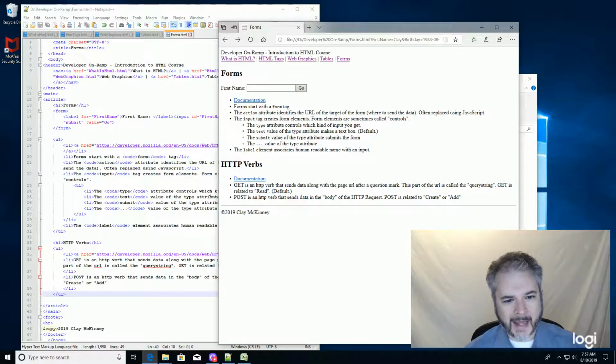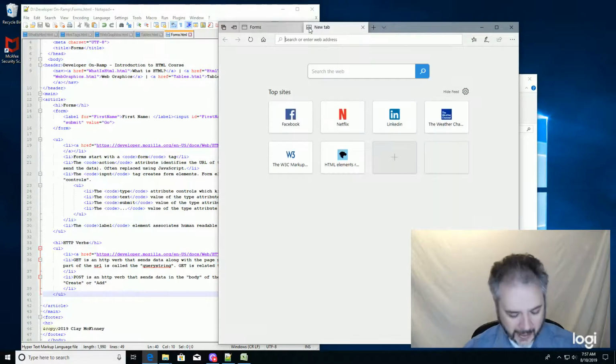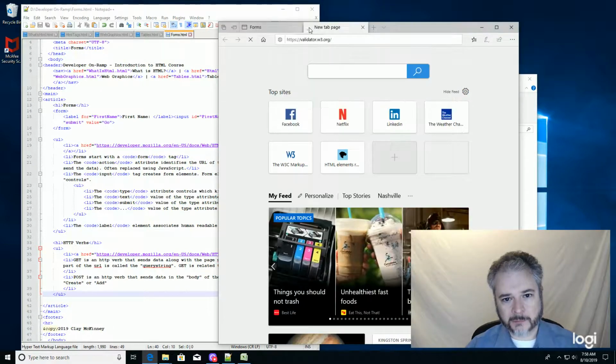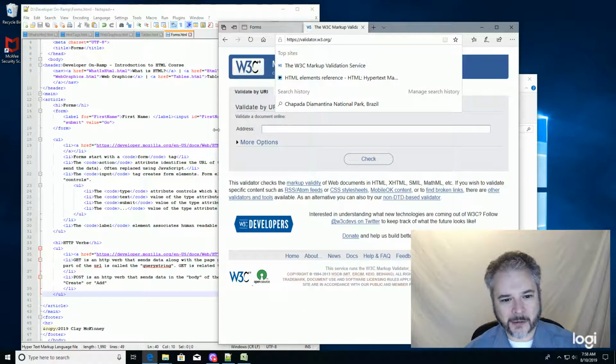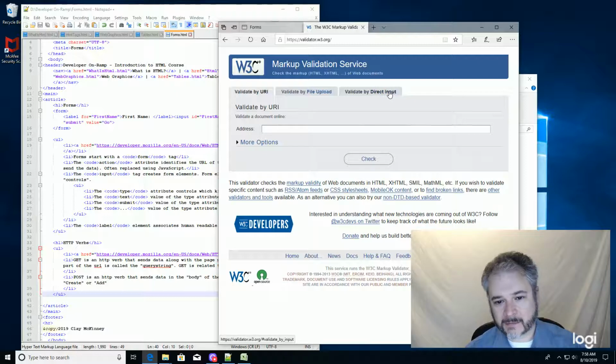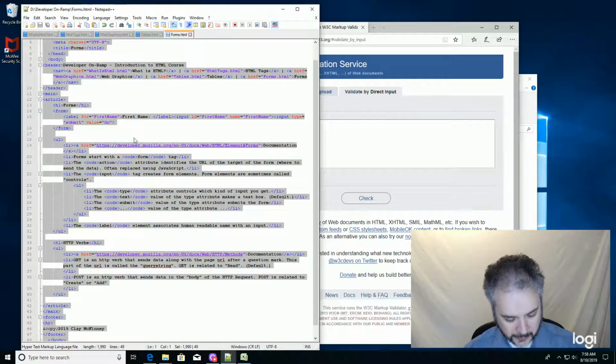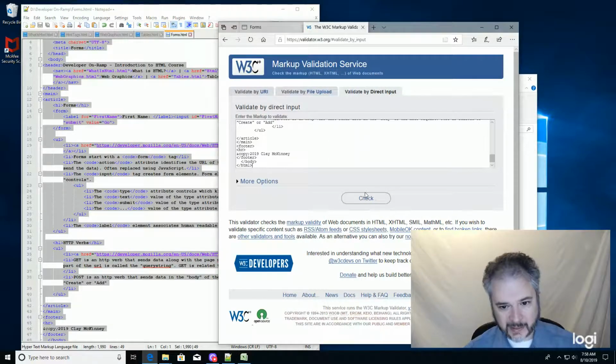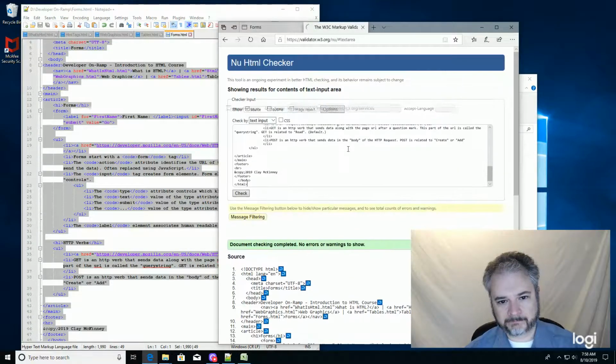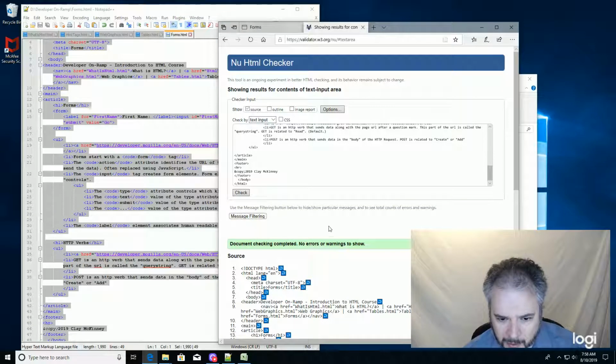I added a whole lot of text, so I feel like we need to validate it. Validator w3.org. It's easiest right now to validate by direct input. Control A, Control C, Control V, check. Okay, no errors or warnings. It's green. Everybody's happy. Thank you.